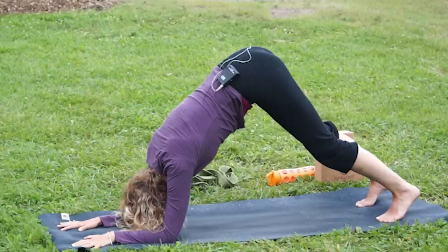What's going to happen is your wrists are going to be parallel, and your forearms are going to be parallel. You're basically going to be doing downward facing dog on your forearms.